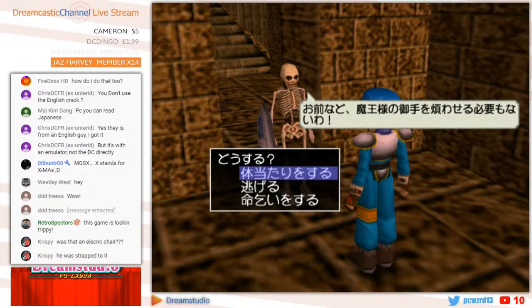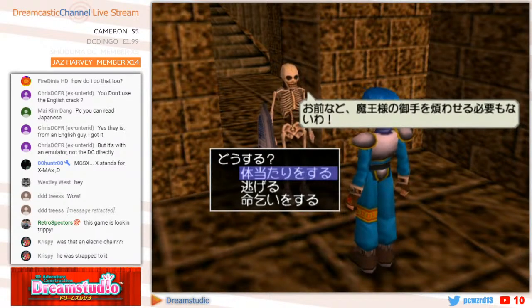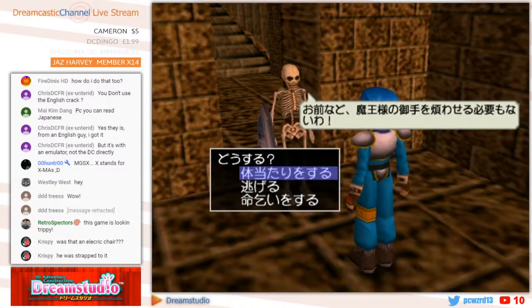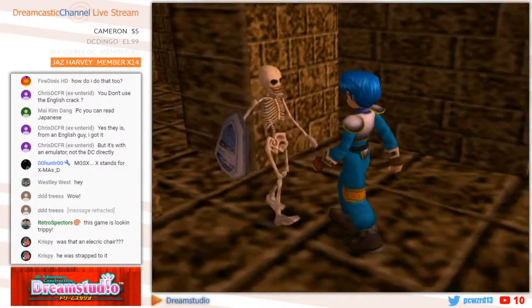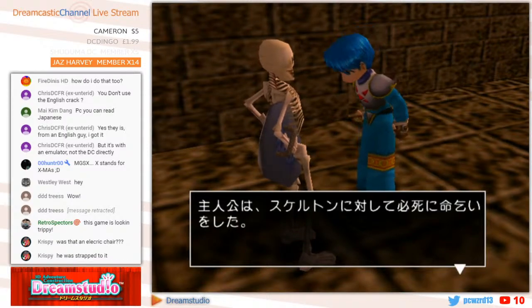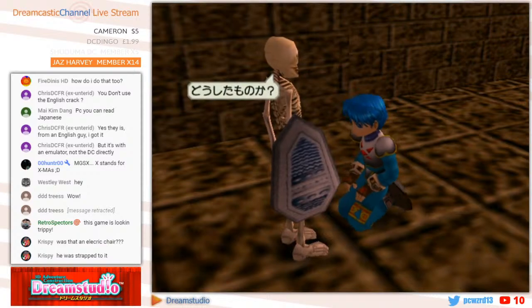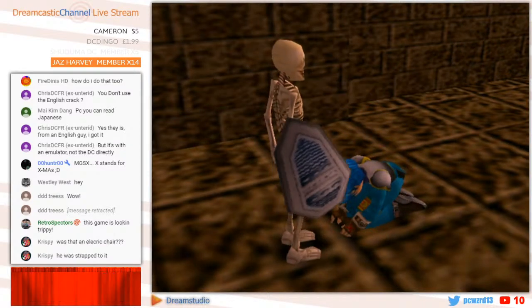He's asking me something. You need to bother the Demon's King's hand. Or, I don't need to bother you and the Demon King, wow. I have no idea what you're saying, skeleton dude. Alright, do you want body, escape, or life? Let's go with life. Life is good. The protagonist is desperately naming the skeleton. Okay. Google Translate is a bit wonky sometimes. Or a lot of the time.